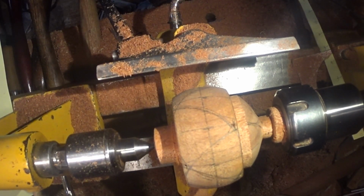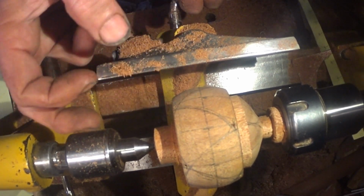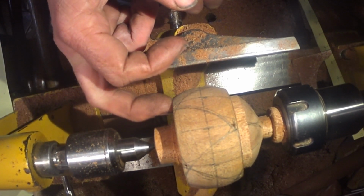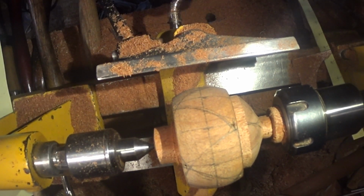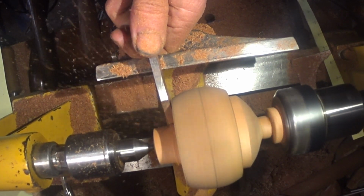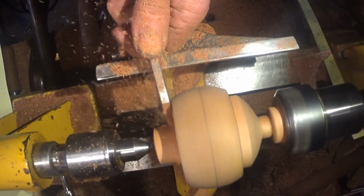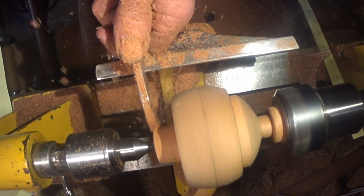So anyway, you get the point, I'm sure. I've got to do that, and then we're ready for the sphere chuck. Pretty pointy. It's more pointy than I thought. At first I thought it's not going to be very pointy, but now I'm seeing just how fragile those points are going to be.